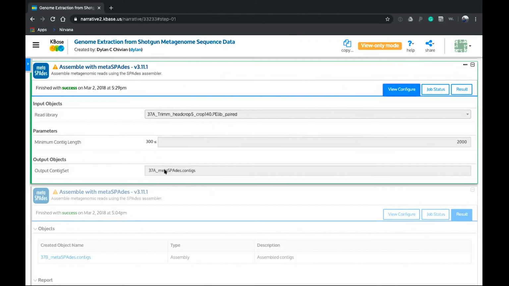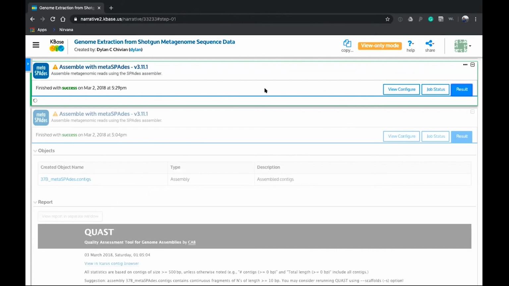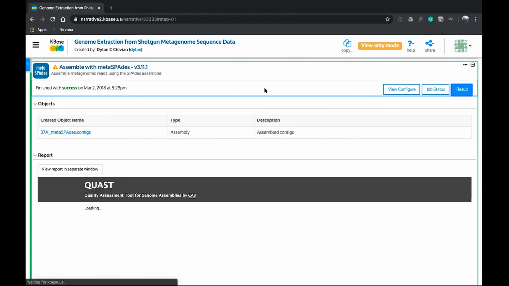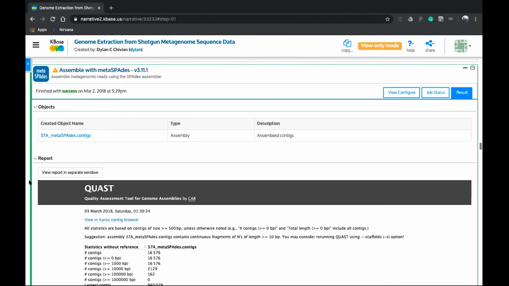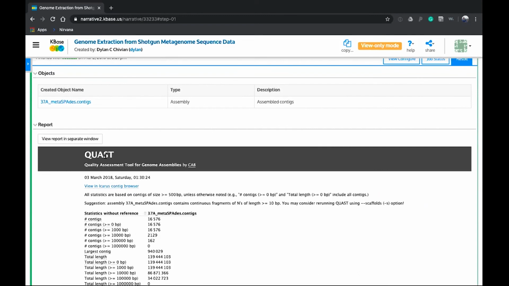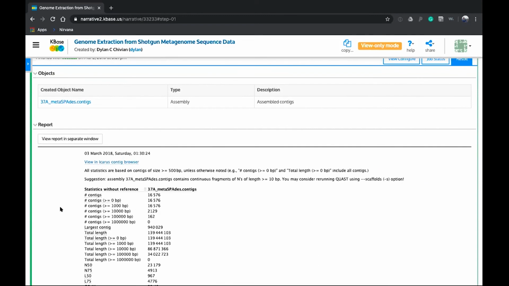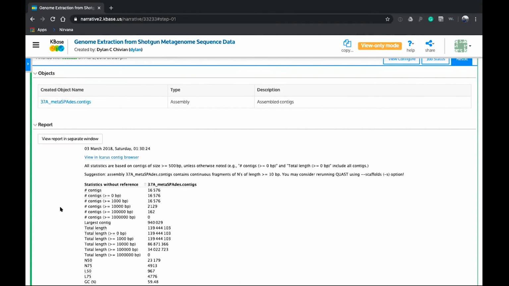And we have the output contig set name right there. You can click on the result box, get a quick sense of the results. So metaSPAdes, or all the assemblers, when they complete, they automatically run this QUAST tool, which gives you a nice thorough breakdown of your assembly statistics.